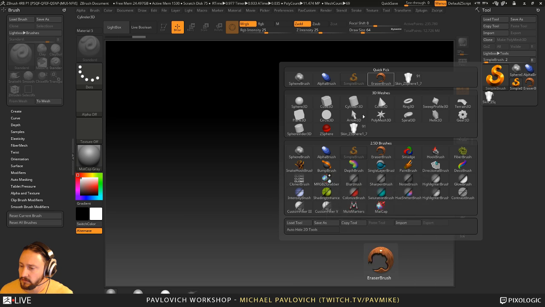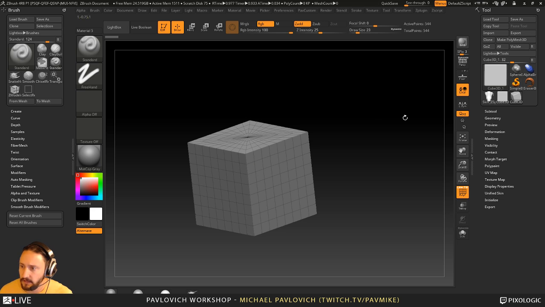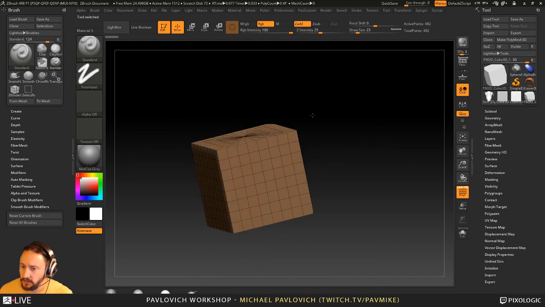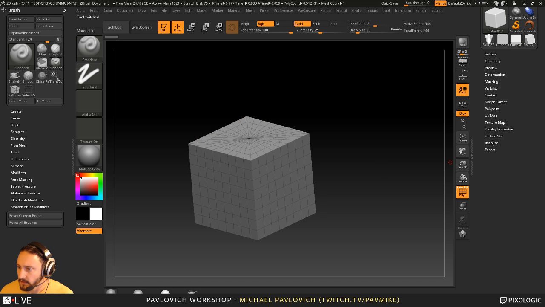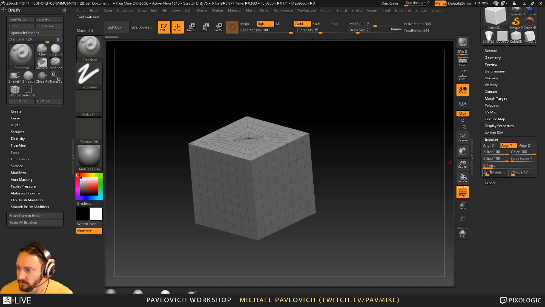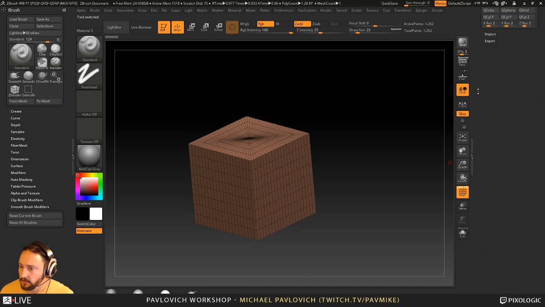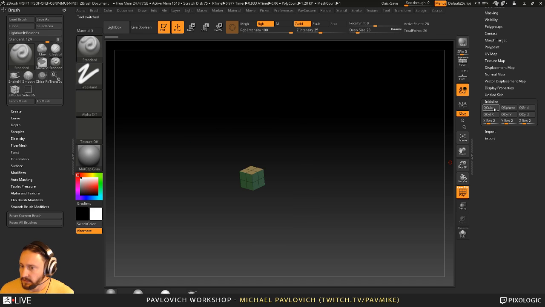And I usually start with anything. You can start with a cube here, but when I'm just doing box modeling stuff, if you make a PolyMesh 3D, you'll have this. You can also, before you make PolyMesh 3D, if we just go back to Cube 3D, go to Initialize, you can go in here and you can do X size and Y size and twist and H divides and V divides and stuff. But what I'll usually do is go down here to make it a PolyMesh 3D and then hit Cube. That'll just give me a simple cube. If you want to drop this res down to 1 even and hit Cube, you'll have that.